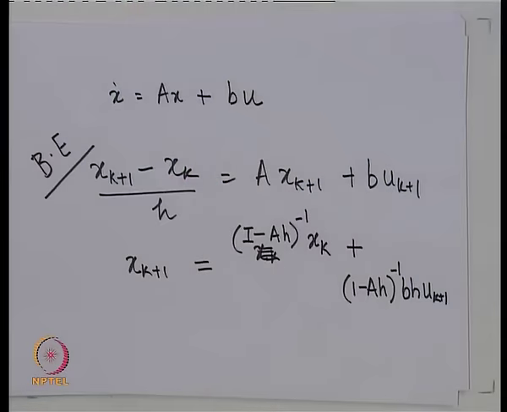But remember, storing the inverse of even a sparse matrix is a problem because the inverse may not be sparse. So, these are some of the issues which you may face if you are developing a program for large systems. But of course, right now we are talking of a third order system, you can just as well take out the inverse, you can even keep on taking out the inverse at every time step, though it is not necessary. So, this is basically how you will implement backward Euler method. Trapezoidal rule is again similar.